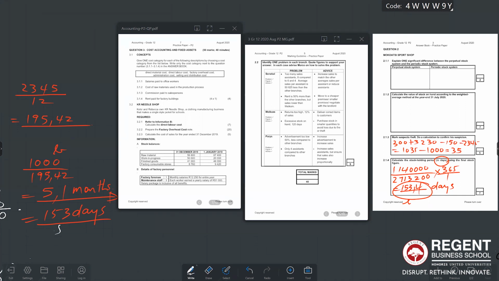That is your opening stock of finished goods plus the cost of production, which you don't have. Write the details, leave it blank. It will give you all the goods that you have available for sale, minus the closing stock of finished goods. It will give you cost of sales. Now, you don't have the cost of sales because you don't have the figure at the top. But they will tell you the sales figure. They give you sales, they give you markup.